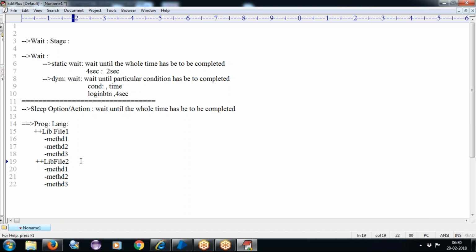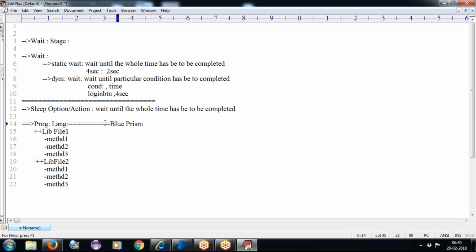In a similar manner, if I take Blue Prism, it follows the same structure.